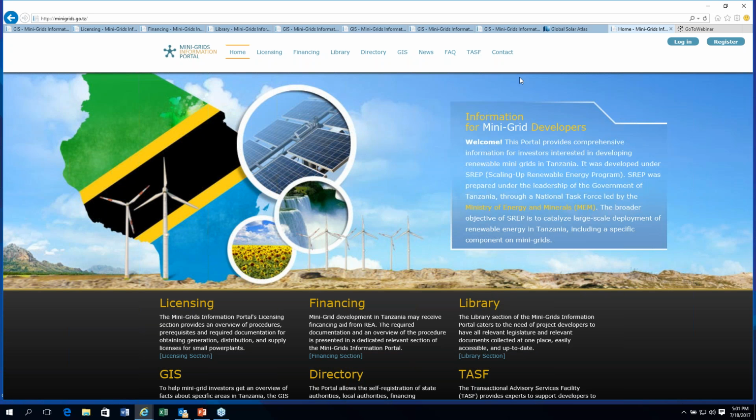For example, recently we supported NEMKI to develop a solar checklist, which is expected in the long run to simplify the entire EIA process. And we are going to engage with them to also develop other tools for small hydro and wind, similar to the solar checklist we've developed.